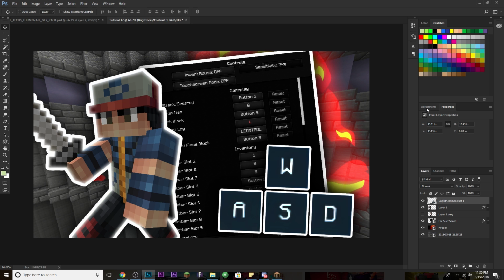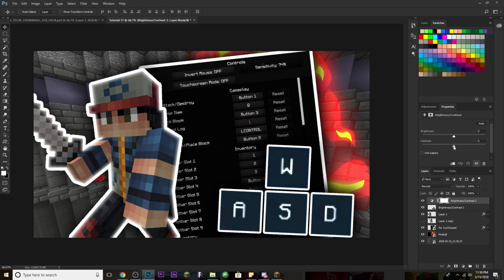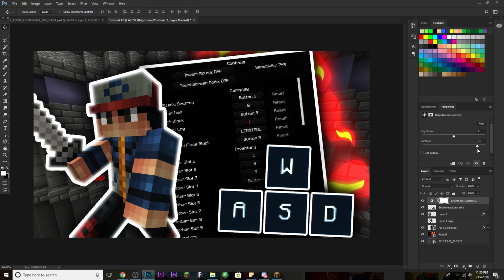So let's go to the adjustments tab, and we're gonna go to brightness and contrast. Now there is definitely a contrast. That's a common style that you will see in all PvP YouTubers. You just look at the thumbnail and you can see that the darks are darker and the brights have a little darker tone, or they're a little grainy, and that's an intense contrast that the thumbnail maker has added. So I'm gonna set it to 63 because that's looking good. I'm not sure about the brightness. Alright, the brightness is looking okay.